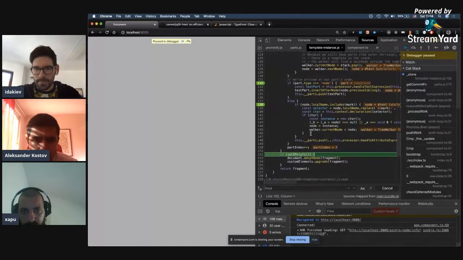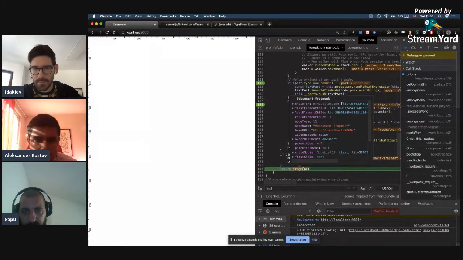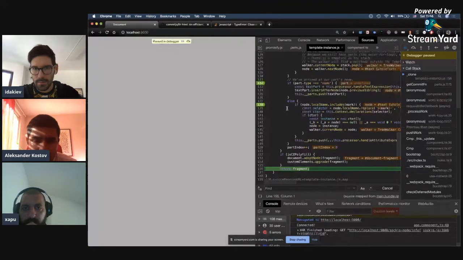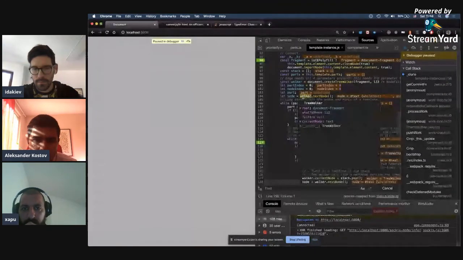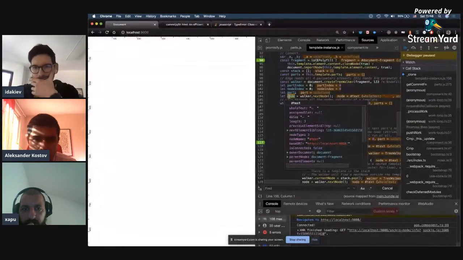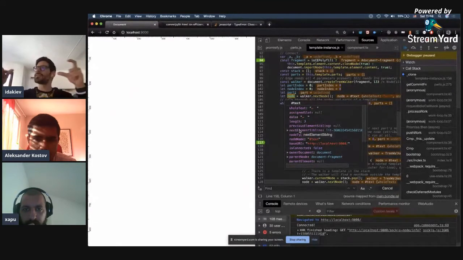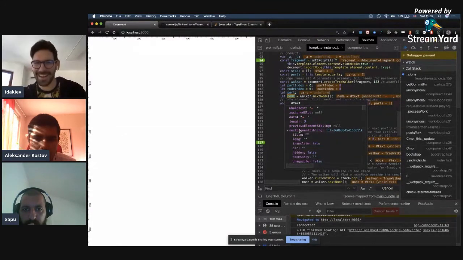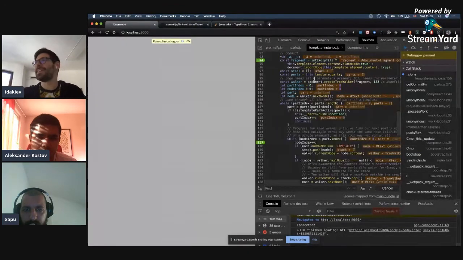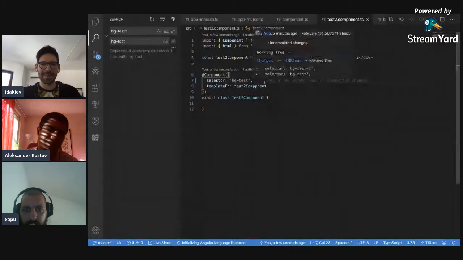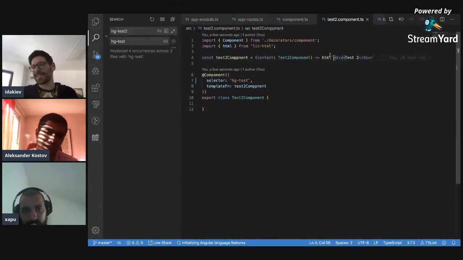It's the worker part index. Wait, what happened? We didn't enter the part. Let's scroll it up. We don't have any parts or what? It's the topmost element. It doesn't have any children, so that's why. We did not expect that.